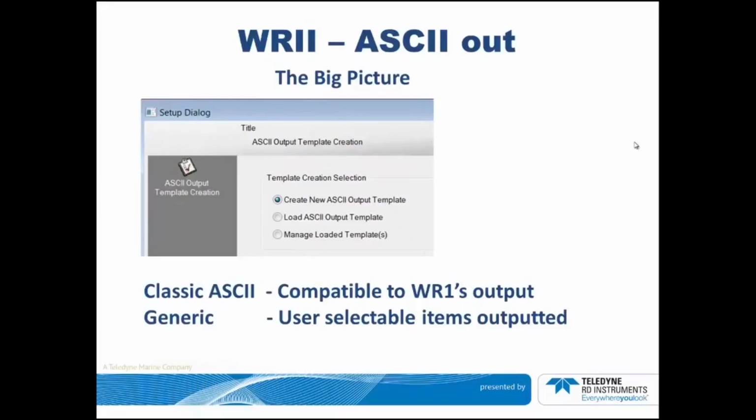If this is the first time you're opening the wizard for this particular measurement, then select Create New ASCII Output Template. If it is not the first time, then you can load or manage an existing template. The template is simply a list of what values you want outputted and in what format. It is not the output itself. We will see the actual file output later on.